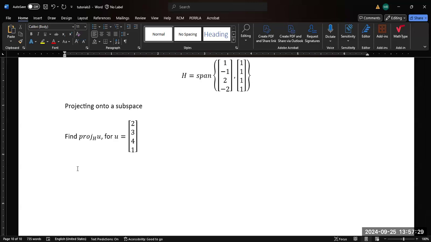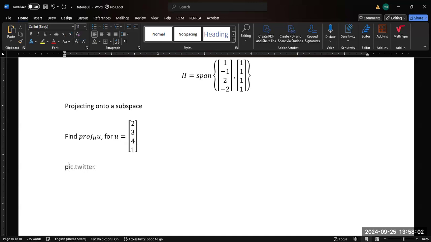And so now what we're going to do essentially is project onto V1, and then project onto V2, and those components will give us projections that are in the subspace. We add those together, and that will give us everything that we can get out of U that is in H, and then we'll calculate the orthogonal complement from that in order to get that part of U which is not in H. So projecting onto the subspace.